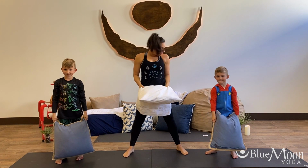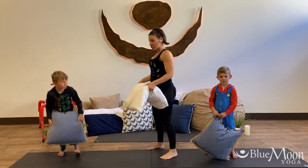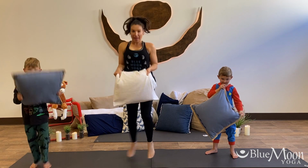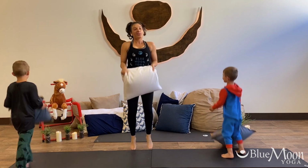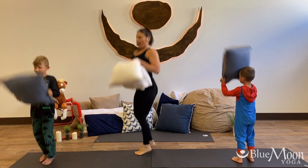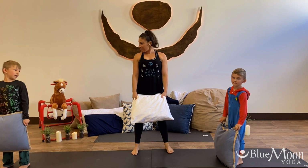Now the final one we're going to do is the hop and hit. So the way this works is you're going to hold your pillow and you're going to have a pillow fight with yourself. So go ahead and jump. You don't really have to hit your head if you don't want to, but you hop, hop, hop, and there it is. All right, do you guys feel nice and warmed up?